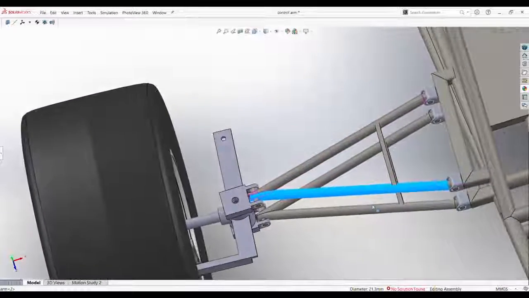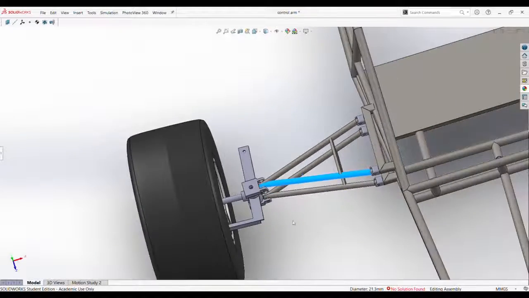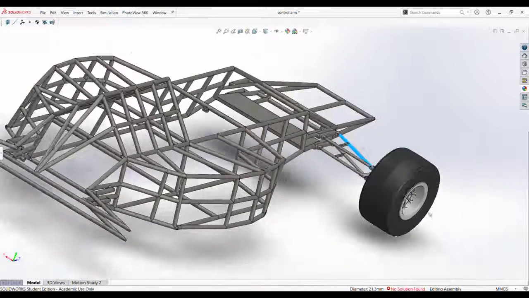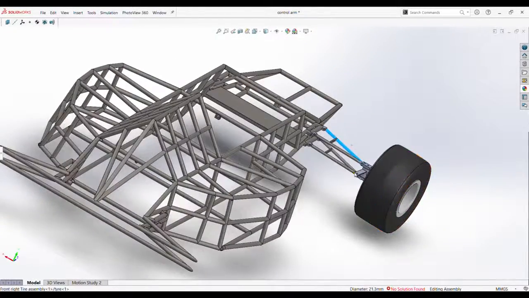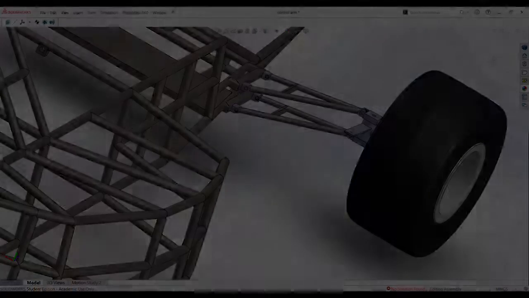Here's the overview of the bare frame with no shock absorber in between the control arms. You can see how the suspension moves is through the linkages attached to the frame there. The control arms provide support for the entire frame and also attach it to the wheels. They also create rigidity for the frame and keep it planted to the ground.